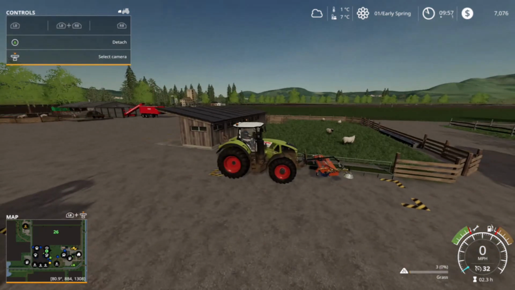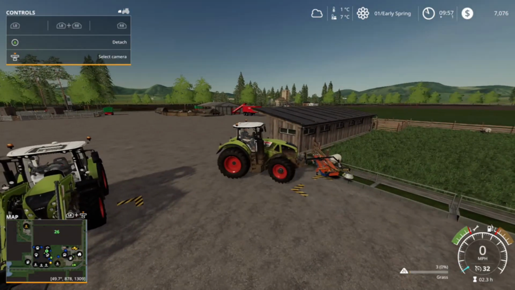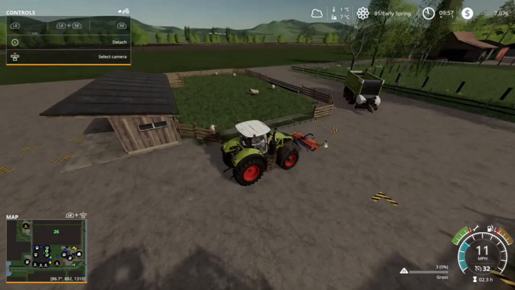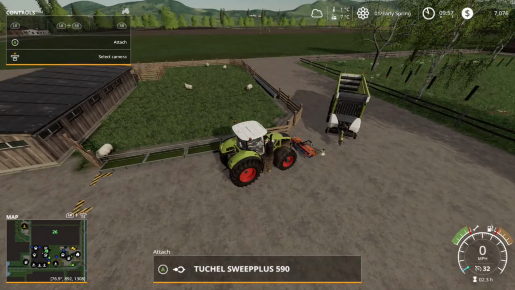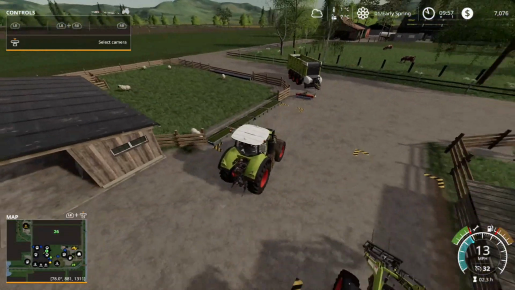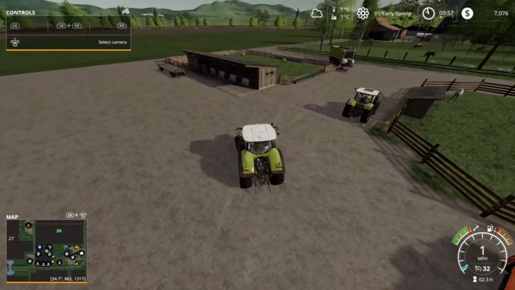For now, I think we'll just leave it in the sweeper. Maybe we'll try and empty it. We shall see. No, we're just going to leave it in the sweeper, and we'll leave it right here. Close by, and then if we need it, we'll just come back and get it for the chickens or the pigs or the cows.